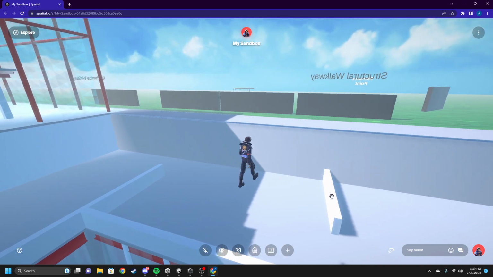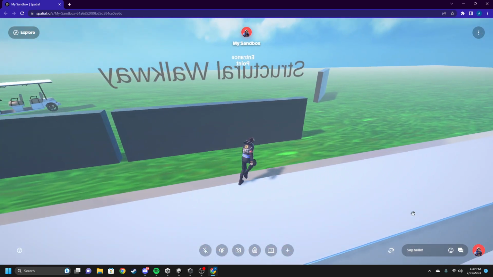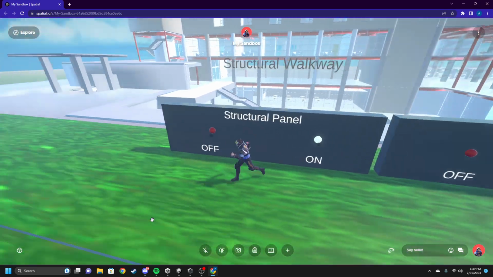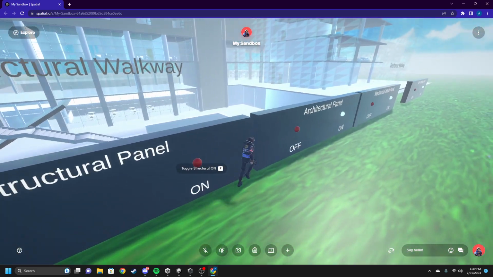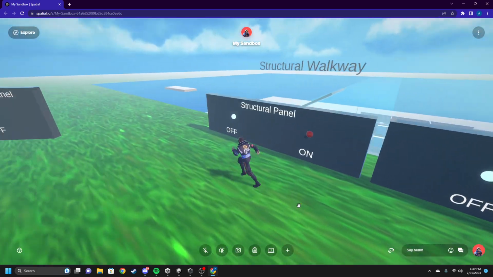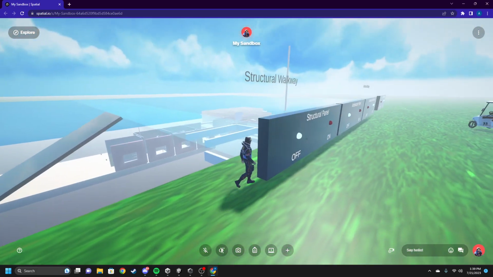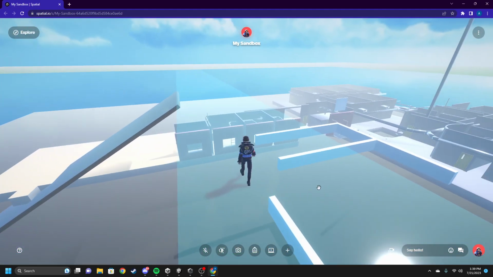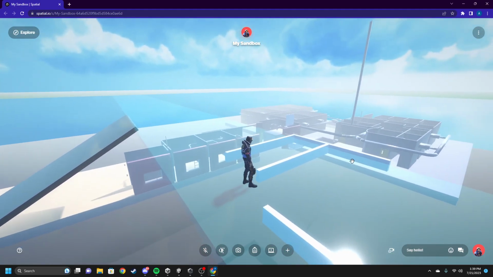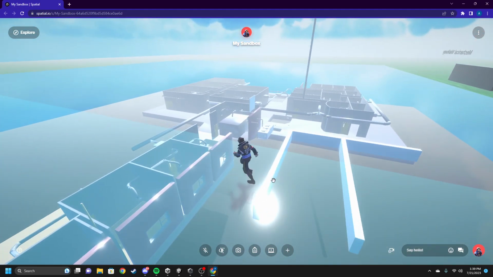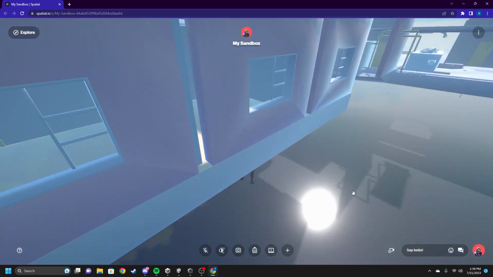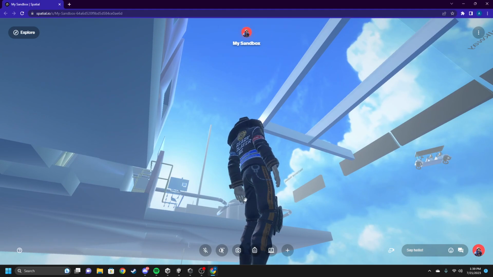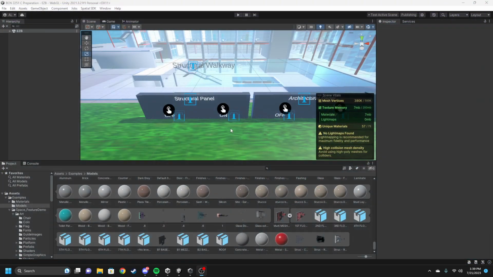So I wanted to record this video to be able to show the difference between that and then this, for example. When I turn these two off, it is updated to where those no longer show up. When I turn architectural off, this shows up, so that's why we're still walking on it, because it's re-rendering and re-colliding, but now we're no longer running into the other walkway that I had set up. So I wanted to show that process.